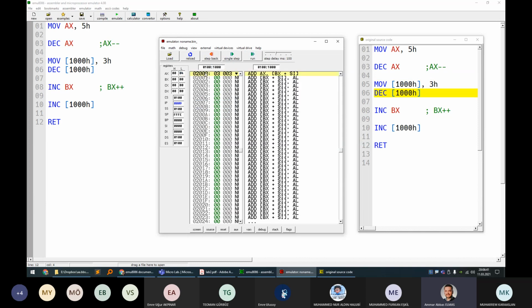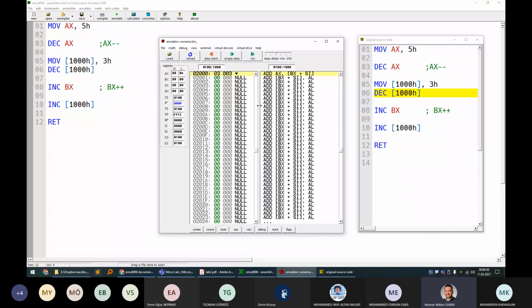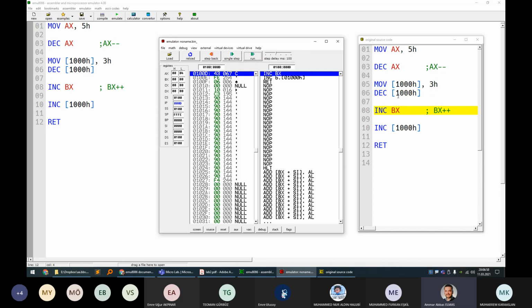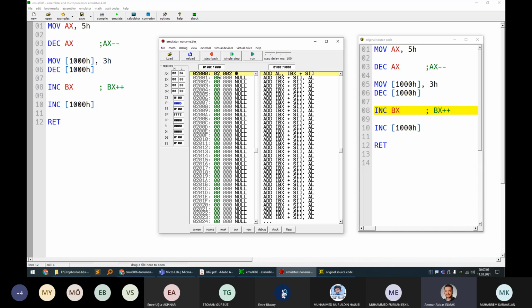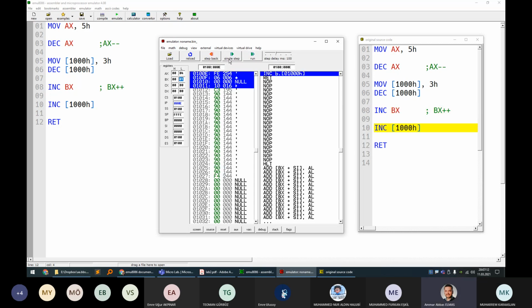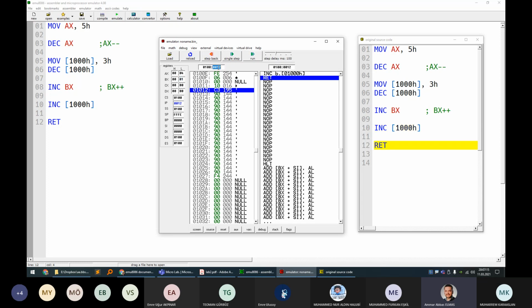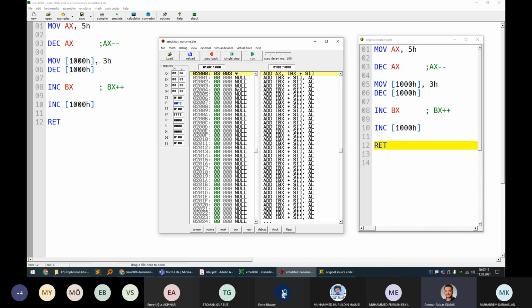When we go over and look at the physical address of 1000H, which is 2000, the value is 3. So decrement 1000H, the second instruction after that, it is already done, and we look at the 1000 address, which is 2000 physical address. It becomes 2. It decreased. Now increment BX. BX becomes 1, and increment 1000H. 1000H has become 3 again. Increment and decrement is this.